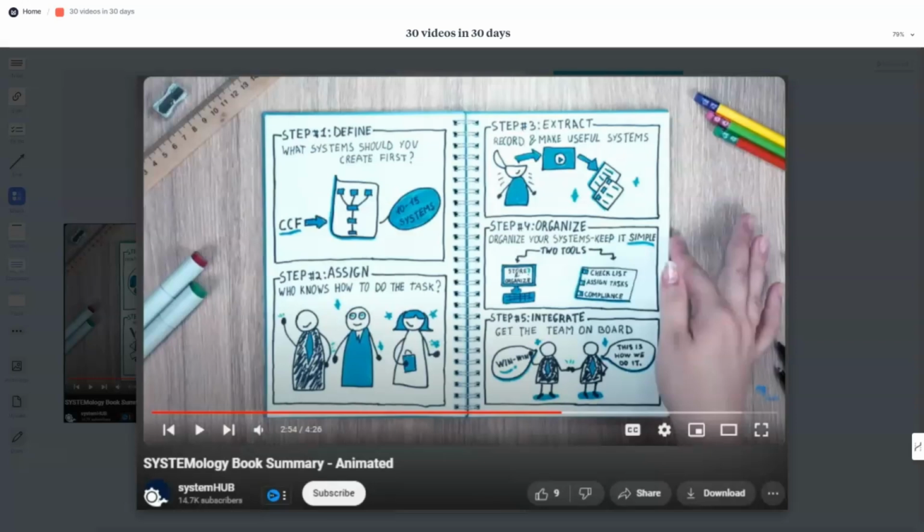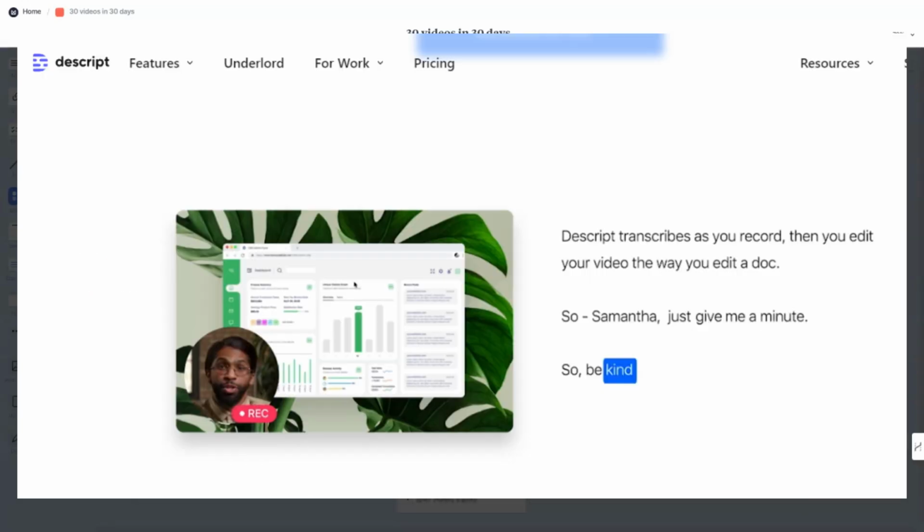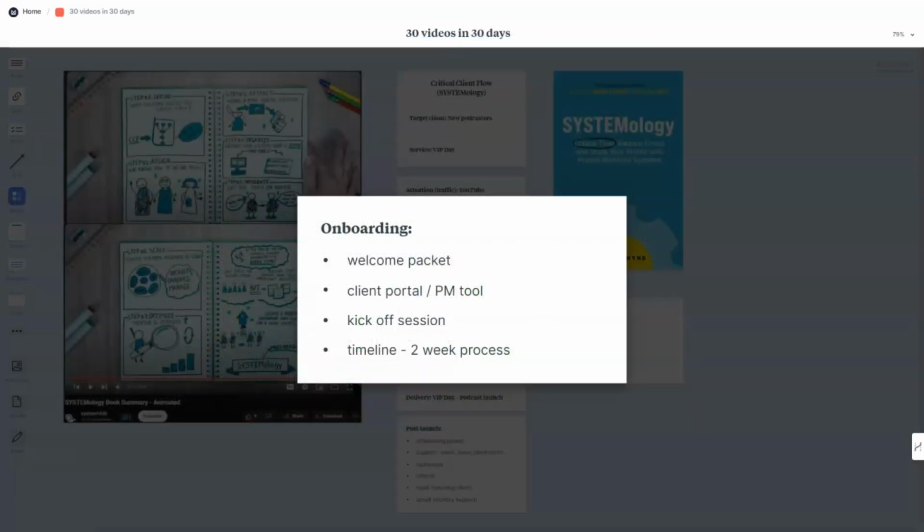A pro tip here is use the same tools to record your videos and podcasts. So if you're using Riverside or The Script, you can record the screen while you're performing the task. For example, in the onboarding section of the workflow, you can talk and walk through the process of adding the client into the portal and project management tool. A simple talk and walkthrough you can record is step 1, log into Asana. Step 2, click to copy the project template. Step 3, rename it to the client's name. Step 4, customize the template. Step 5, copy the link and add it to the welcome email to give access to the client. And step 6, and so on and so on.